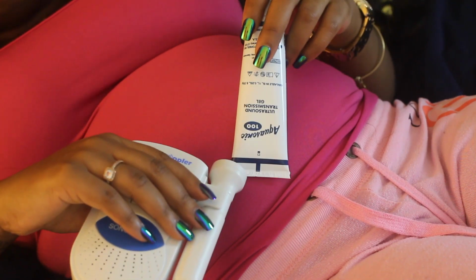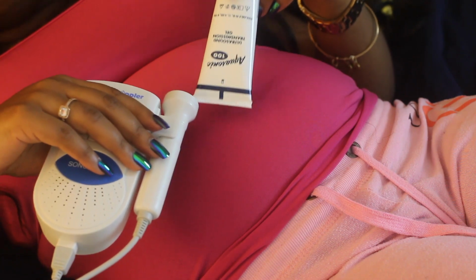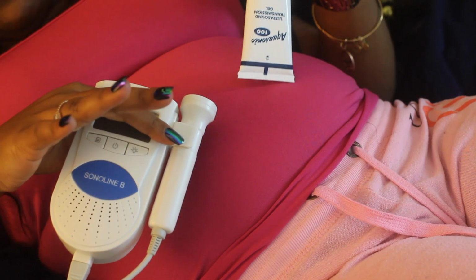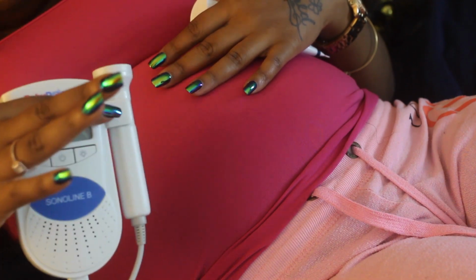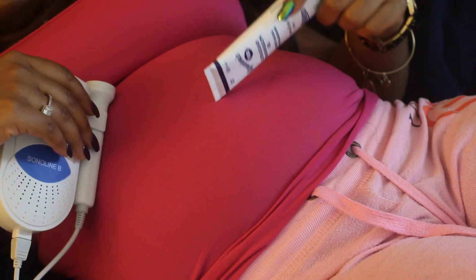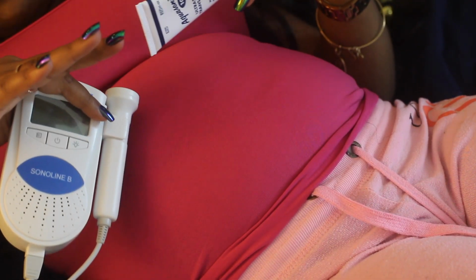So I'd find my baby's heartbeat within 5 minutes of cutting this thing on, and I'd be able to listen to it for a couple of seconds. But now, in this video, I'll be happy if I hear baby's heartbeat for 3 seconds, because she moves away so fast. As you can see, this is in real time. I'm not going to speed this up. I haven't pre-looked for the baby or anything. If you watch my video before I put this one out, I literally have the same clothes on from when I did my previous video. This is just me showing you guys what it's like to find baby's heartbeat at the gestation week that I'm at now.